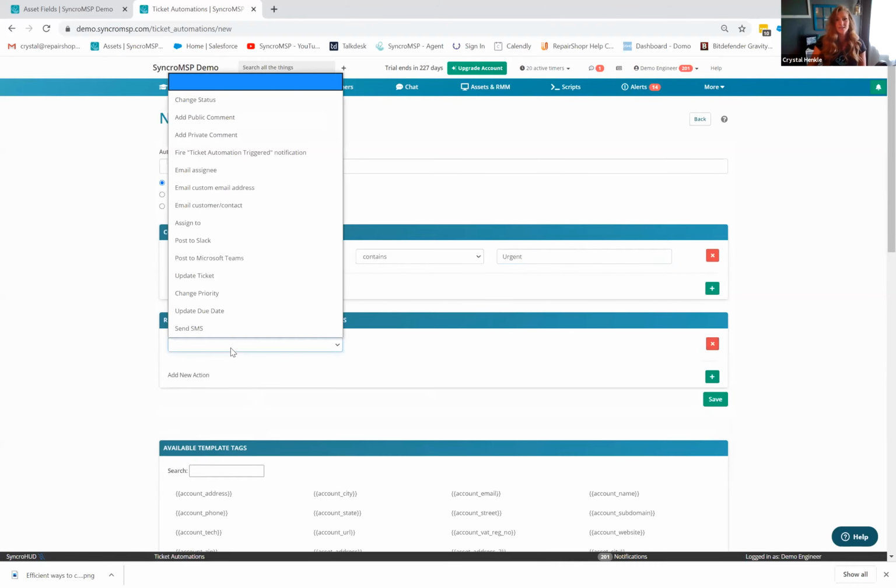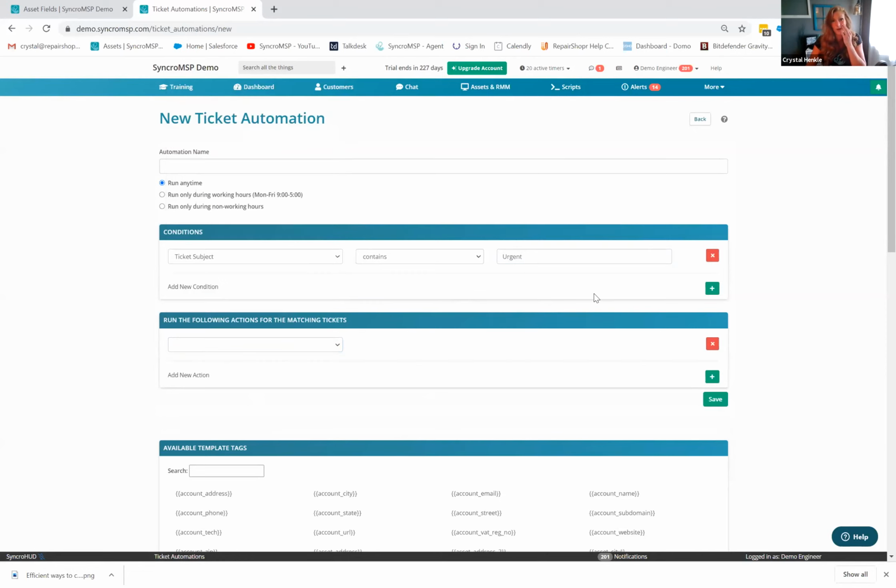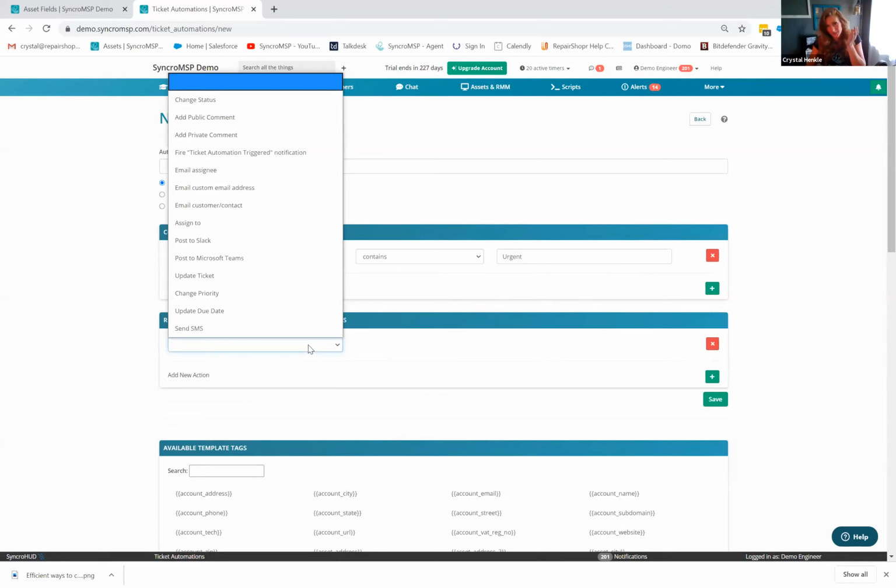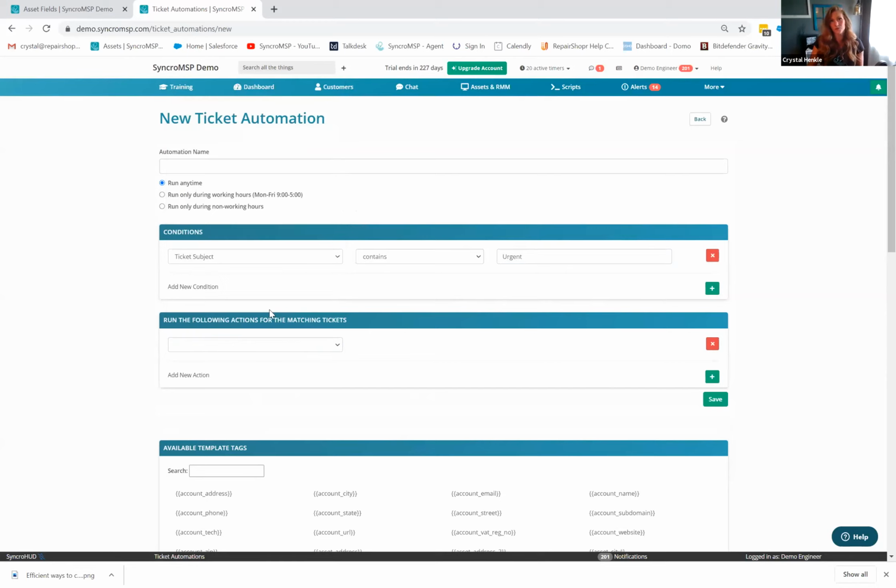you can then have it select and do specific actions, maybe assign to a specific technician. Have it send text messages really quickly, because maybe that means let's look at this right away. So ticket automations are used in a lot of different ways. Follow-up emails, making sure you don't forget about something. If the status is waiting on a customer, you can have it remind you 12 hours later. So there's a lot of things you can do with ticket automations that I won't take more time on, but hopefully that helps.